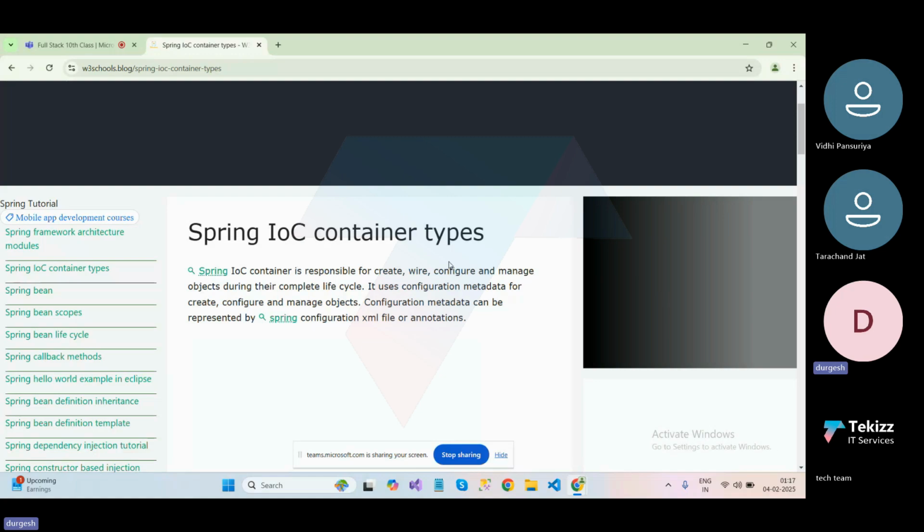Spring Boot starter security is for adding security features like authentication and authorization. Okay, so it is part of identity. Spring Boot starter test is for testing your application with tools like JUnit and Mockito.